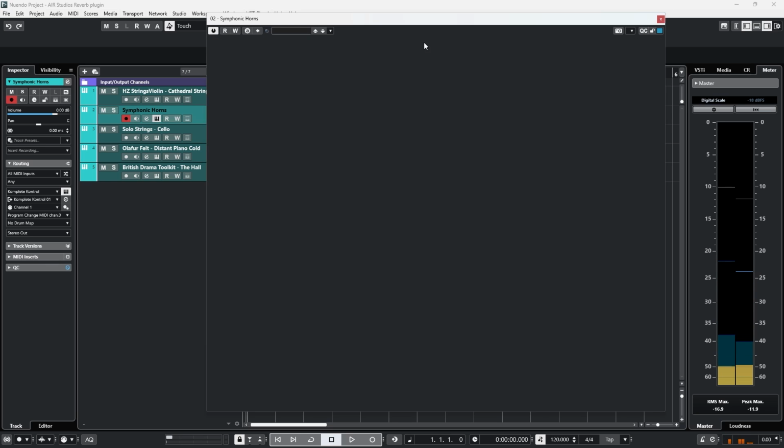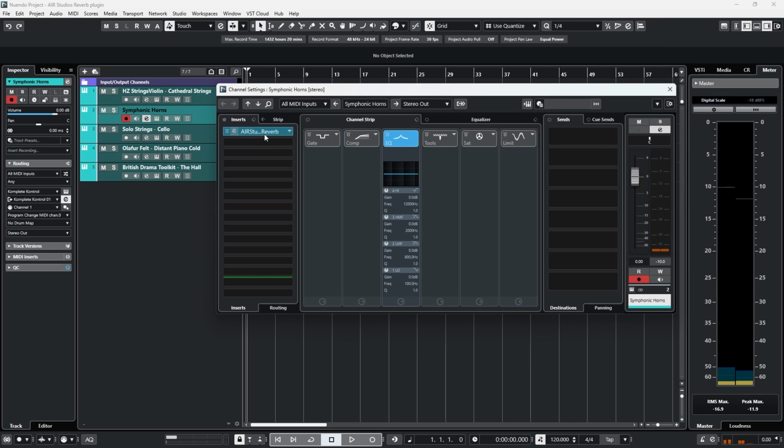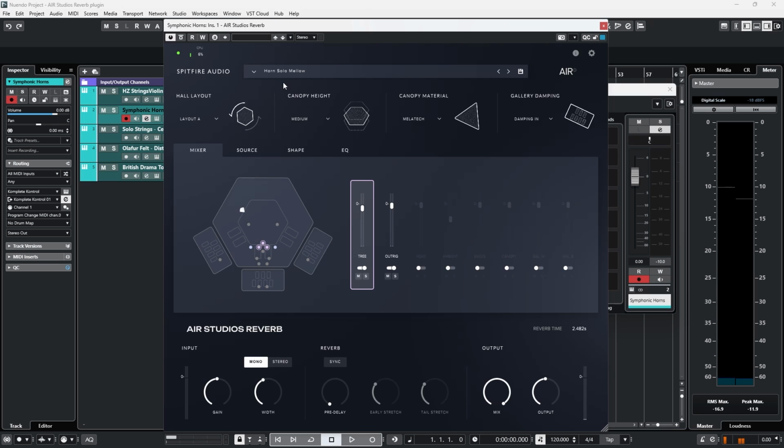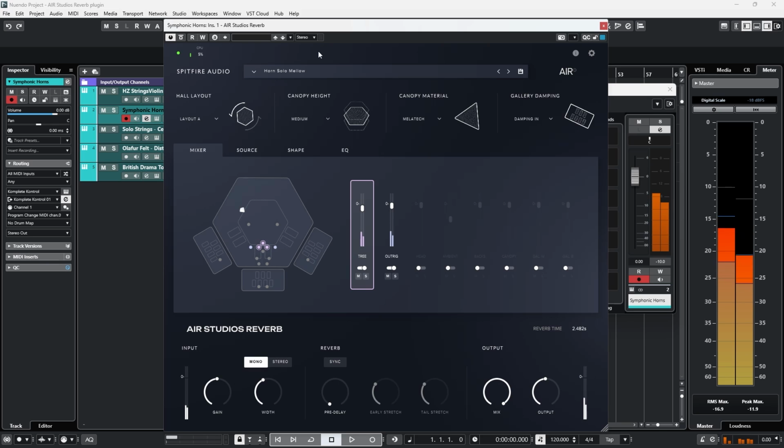Okay, and with the plugin in view, you can see I've just used, it's actually a horn solo mellow preset. Does sound great, absolutely love it.